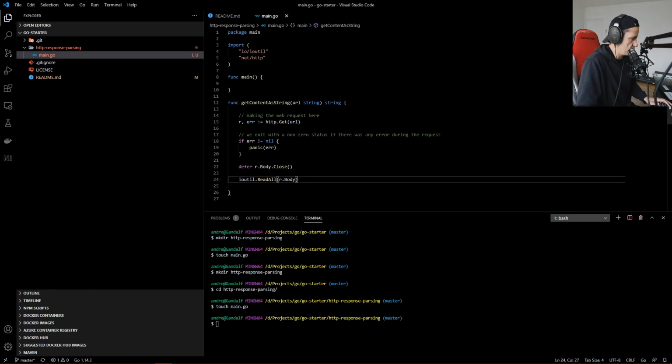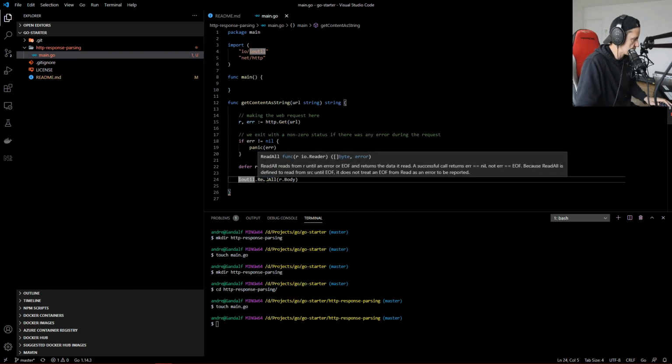Now, this returns an array of bytes. As we see, this is cool about Golang. It can return two things, like two functions can have two outputs. One of them is the array of bytes, which is the actual result that we want, and an error, which is again nil if there was no error.